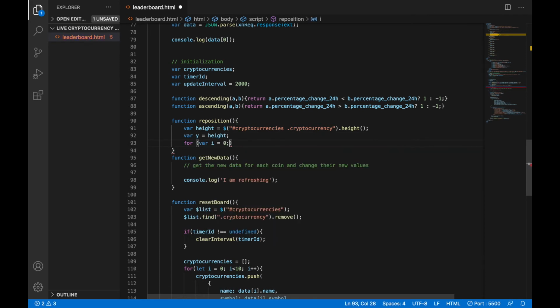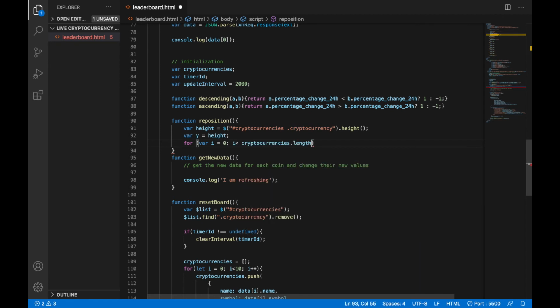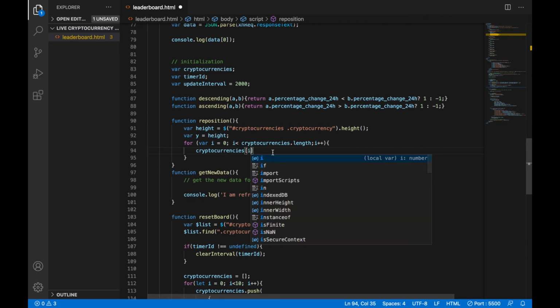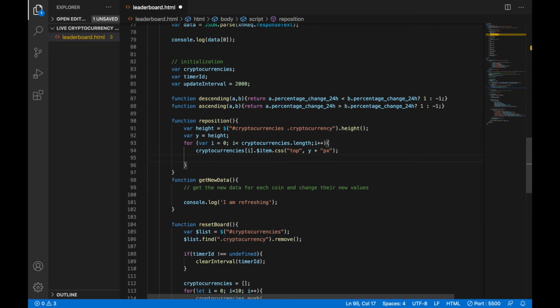Variable i equals 0, and i smaller than cryptocurrency dot length, and i plus plus. So for each cryptocurrency, which is cryptocurrency i, let's do the item.css, and the top will be y plus px, and let's bear with me for now. y plus equals height.